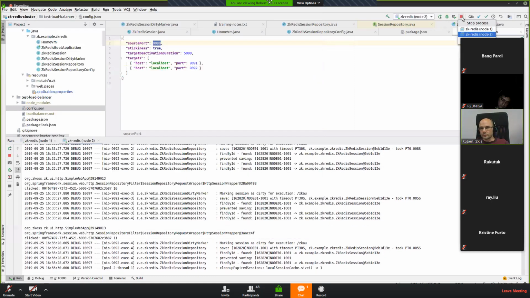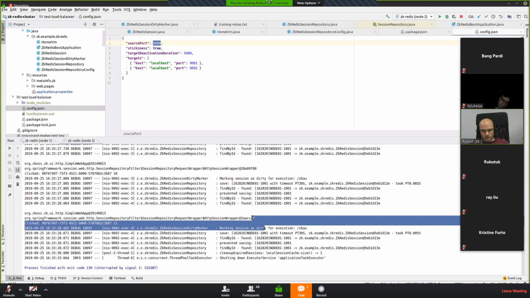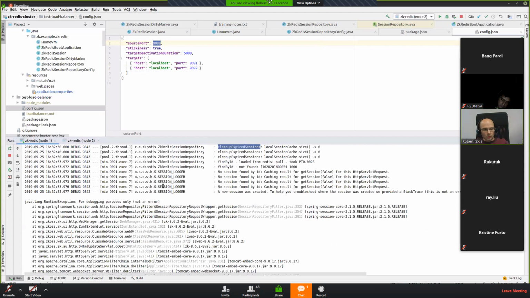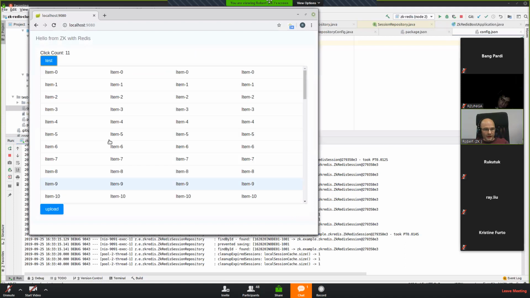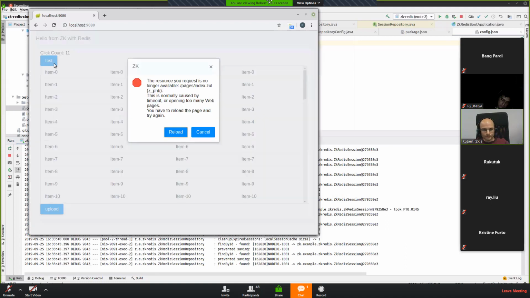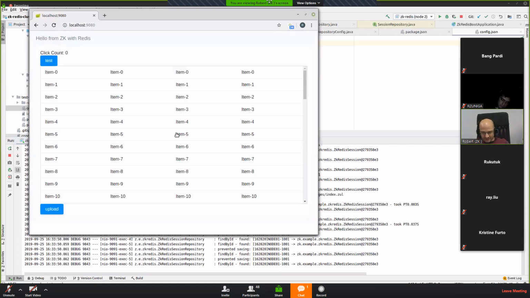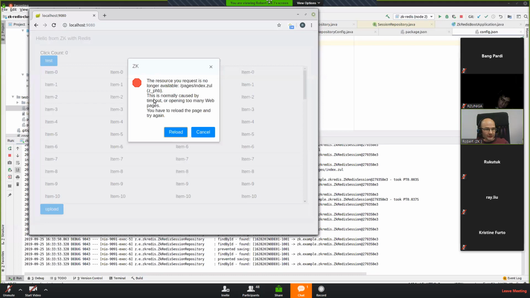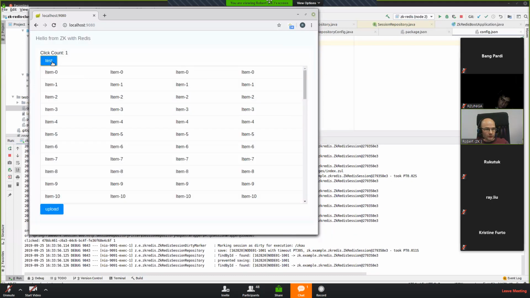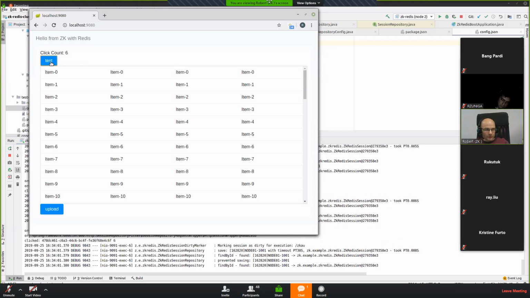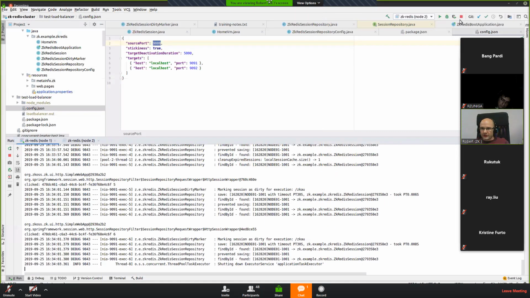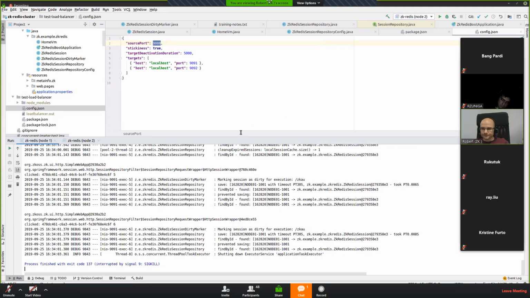If then for some reason node number 2 goes down, now we just stop node 2. It's gone here, shutting down. Node number 1 should take over once we access the session. So we try to click. This shouldn't have happened. So let's try again. We test what's wrong with this node. Okay, we just stopped everything. Maybe it wasn't completely clean.